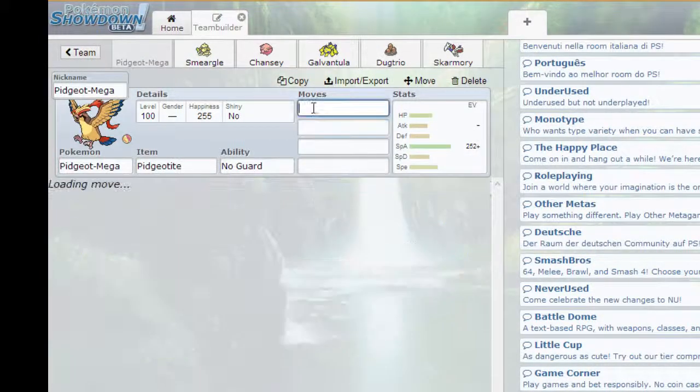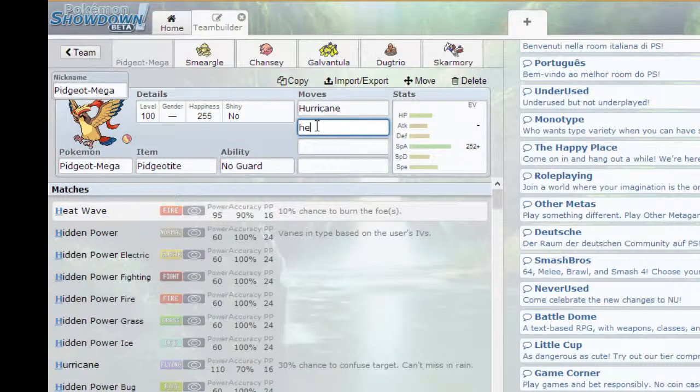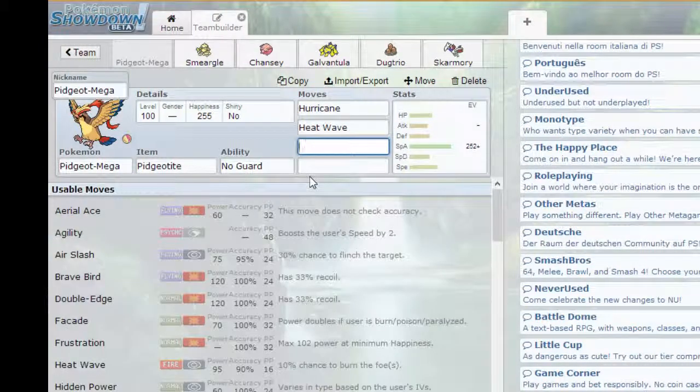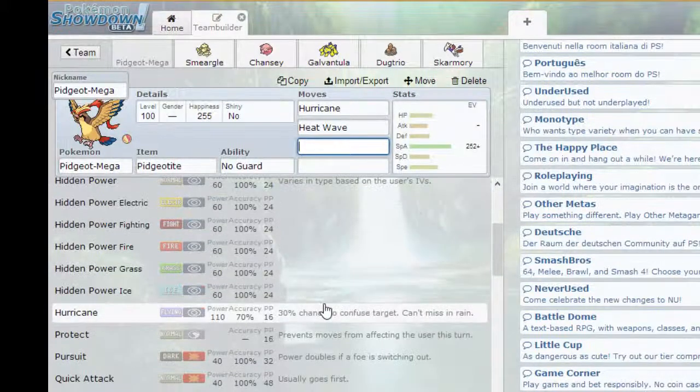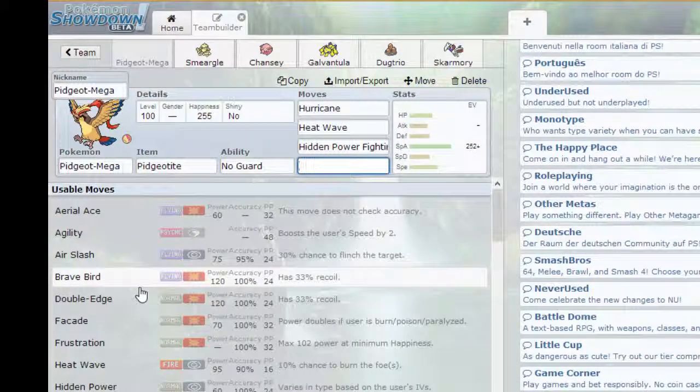So Mega Pidgeot, we didn't do anything we wanted with this yet, so we want Hurricane, obviously. We want Heat Wave. We would put Roost on, but assuming things go right, we should be able to sweep with Mega Pidgeot. So we want a Hidden Power. I want to say Hidden Power Ground is probably the best Hidden Power to use, because the only thing that really worries me is Magnezone. And, well, actually, we'll do Hidden Power Fighting, because I can potentially kill... because I got Heat Wave for that. Heatran doesn't appreciate Hidden Power Fighting, but neither does Tyranitar. So we'll try that.